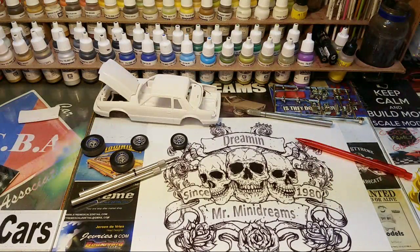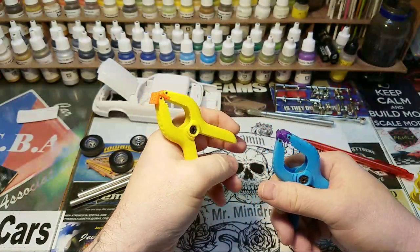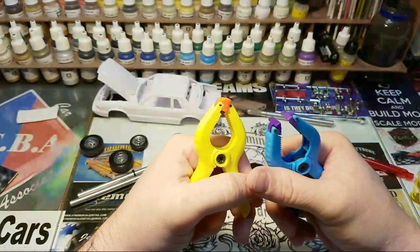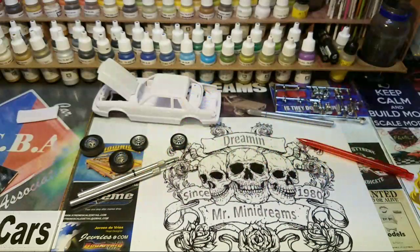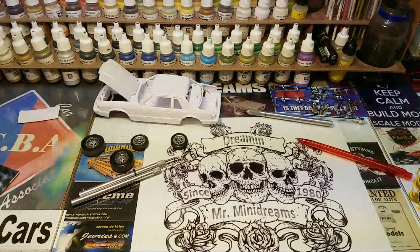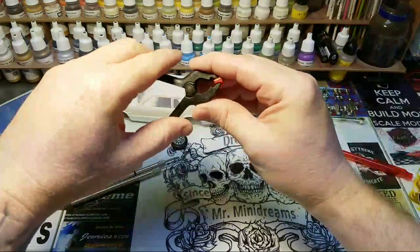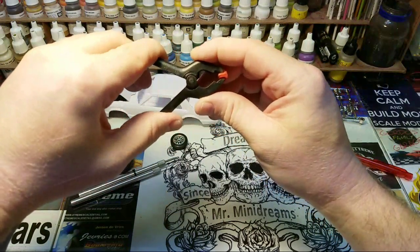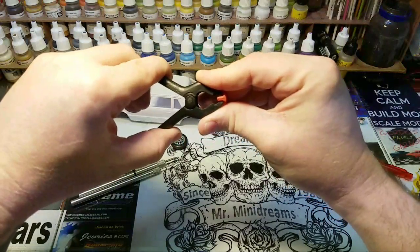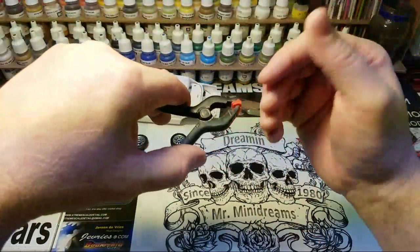Another thing you can do, which is pretty good, some of us have clips like this, and we use these to pinch our parts together when we're gluing, to keep your seams together. I got different sizes here, littler sizes and stuff. But say you don't have access to the plastic ones, because these are all plastic, not metal. You can buy some metal ones that have rubber ends on the top, but I find they have such a strong clamp that once you put your glue on there, some of us are using the Tamiya glues or the melting glues, not the super glues.